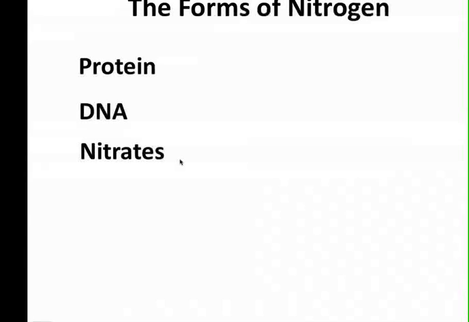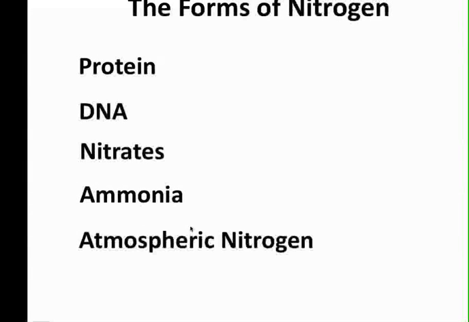So here are the forms again. There's the protein, which does pretty much everything in your body. There's genetic information, DNA. There's nitrates, which is an important nitrogen compound that most producers use to take in and then form their own proteins and DNA. When these proteins break down, we produce a lot of ammonia. And lastly, the major form of nitrogen on this planet tends to be this stuff, N2, atmospheric nitrogen, which most organisms can't use. People certainly can't use it either. So those are the forms of nitrogen.